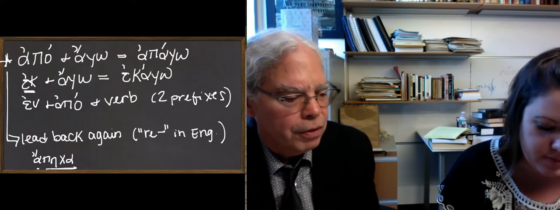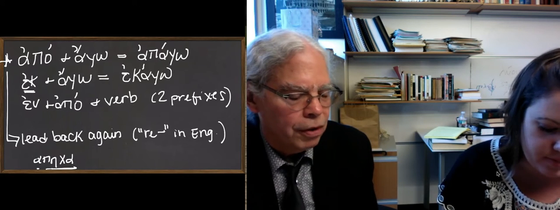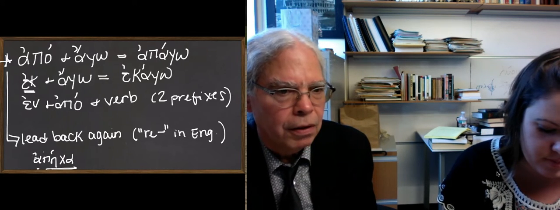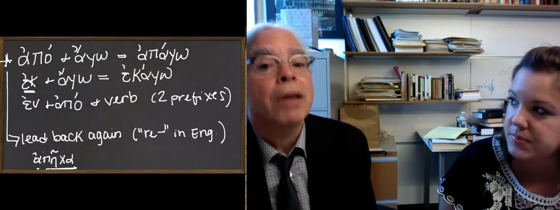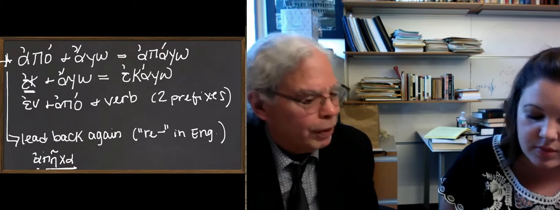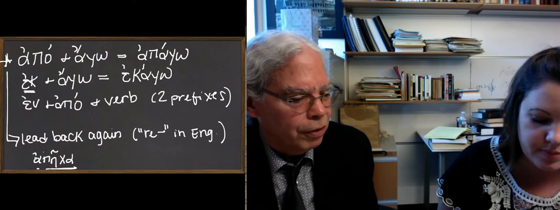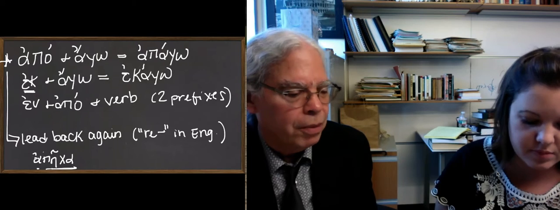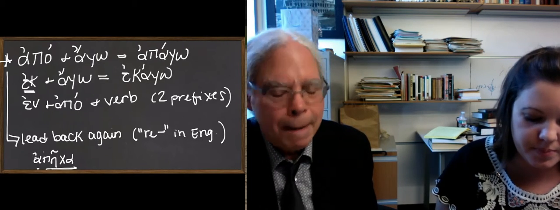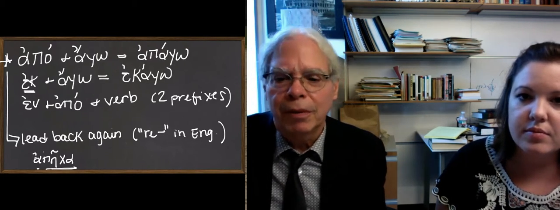The second thing which this form shows you, too, is that you never have an augment that goes past beyond the verb. Okay? In other words, you always augment the verb, you never augment the preverb. Okay? So if you have ekago, you're going to have ek-echa, or ek-egon in the imperfect and so forth. Okay? Those are the rules of our compound verbs.